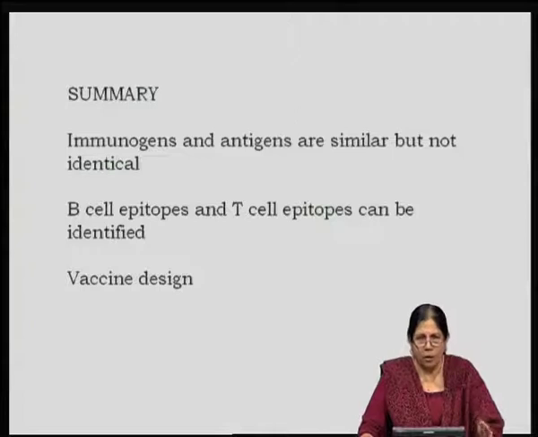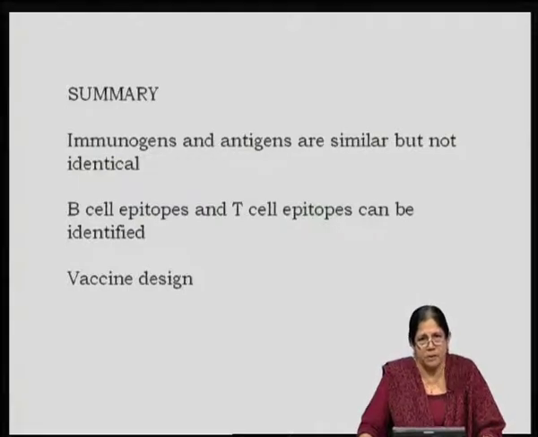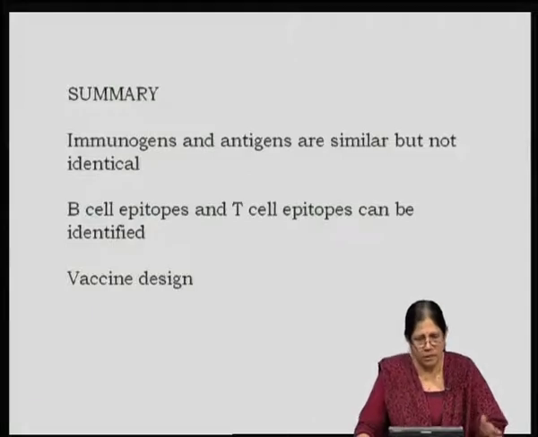Now, let me tell you why all immunogens are antigens, but the reverse is not true, and I will give you an example. You have haptens, which I have not even begun discussing, and I will do that when we deal with peptide vaccine design. Haptens are small molecules. They can be antigens, but they cannot be immunogens unless they are conjugated to a carrier protein and then injected. The antibodies that are generated will be to the hapten as well as to the carrier protein. In fact, the antibodies will also recognize the hapten alone, not only as conjugated with the carrier protein. Therefore, we know that haptens can be antigens, but not immunogens. They can of course be made immunogenic by conjugation.